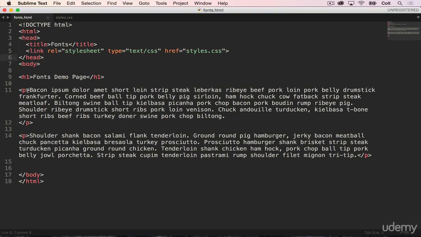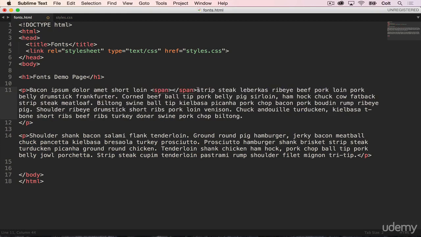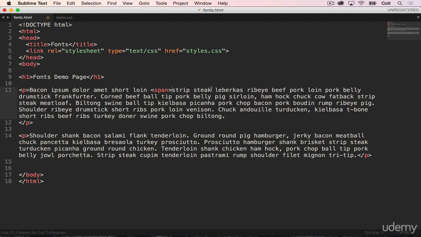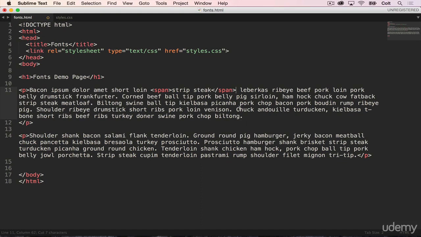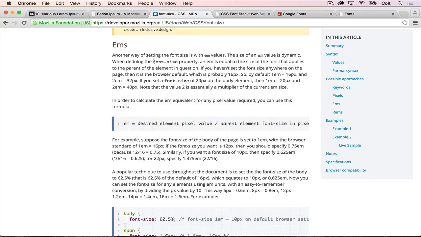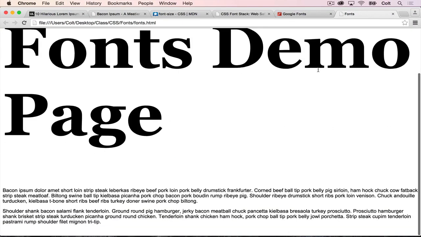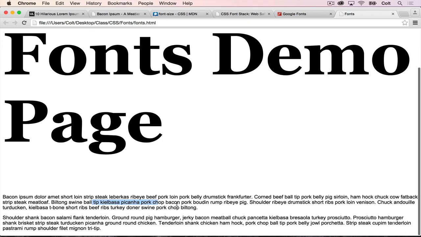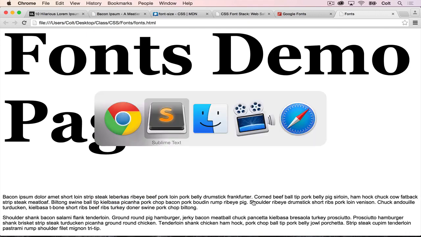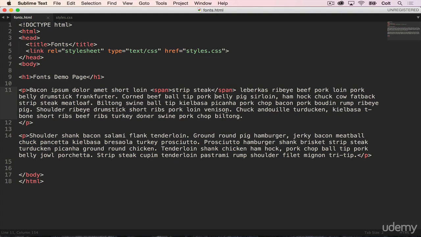Let's go inside of here under Stripe Steak, and I'm going to put a span element. And all that a span does, this is probably our first time seeing them, is it's just a way to group text together without actually making a difference visually. So it's just a way to make an element around the word Stripe Steak, but if I refresh, nothing changes at all. Well, aside from the font size, but nothing changes down here where I have the span. So it's a way to highlight or to single out some line and then do something to it. And we're just going to make it a lot bigger.